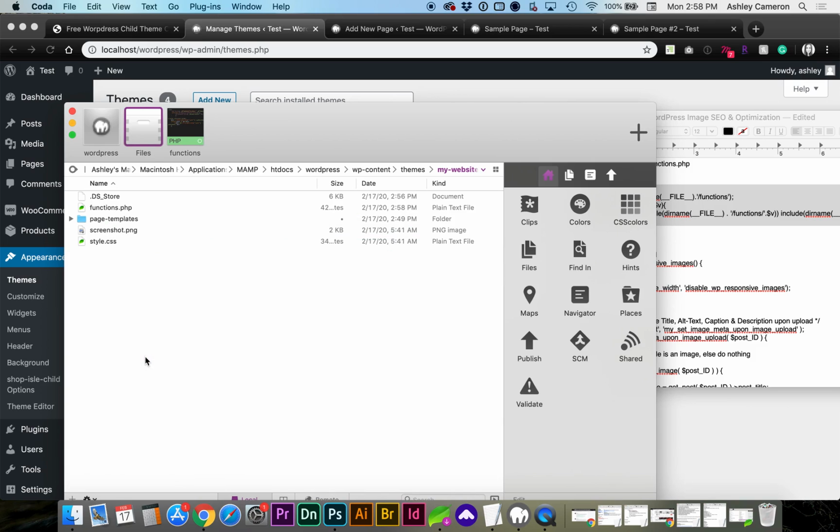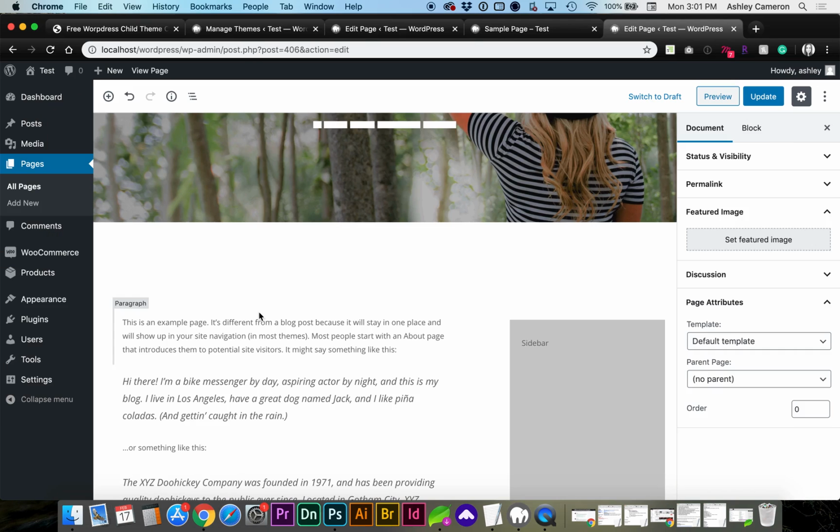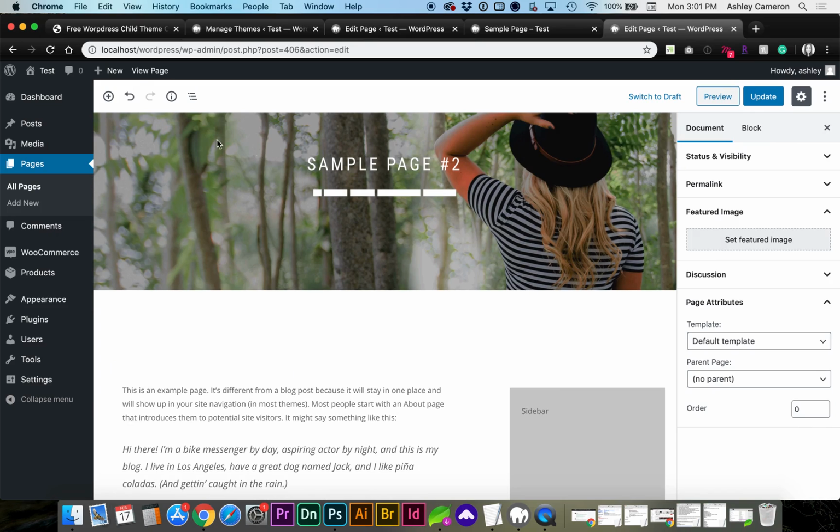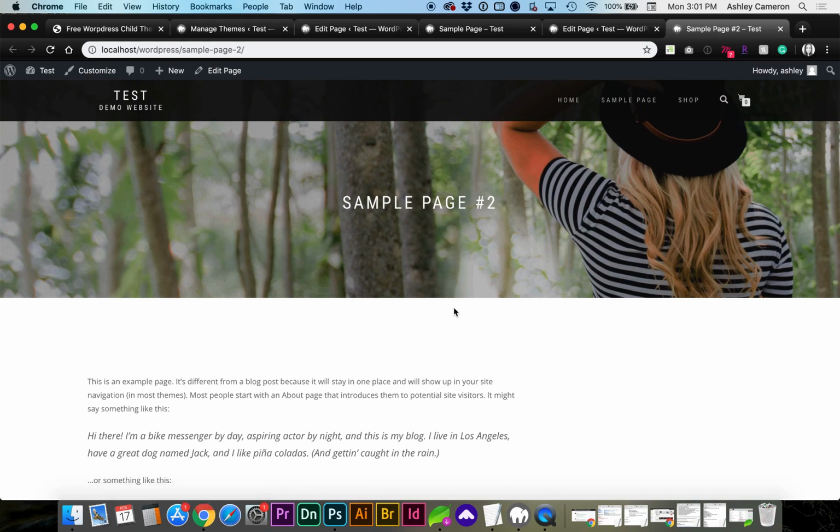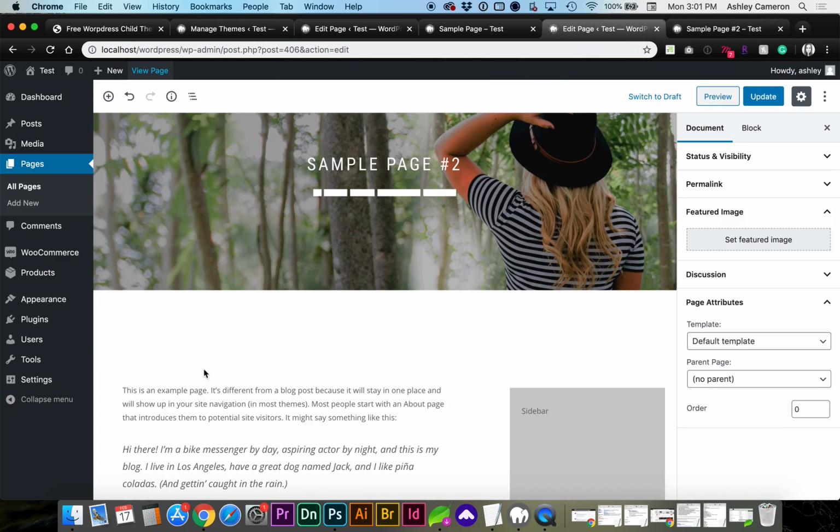So in my child theme, I'm going to create a new folder called functions. Let's take a look at just a sample page. And we're going to insert a block image.